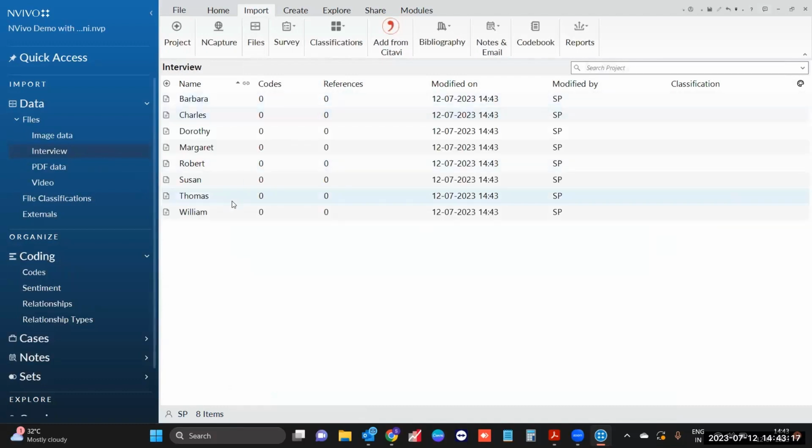So it has been imported. You can see the date is here and the timing also. As I mentioned earlier, if you have survey data in Excel format, you have to go to survey and select the option. You can import if it is an Excel format or text file or Qualtrics, or if it has the survey from SurveyMonkey.